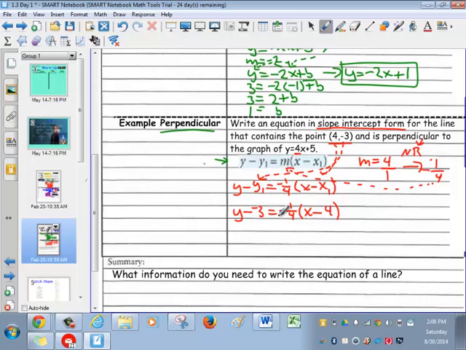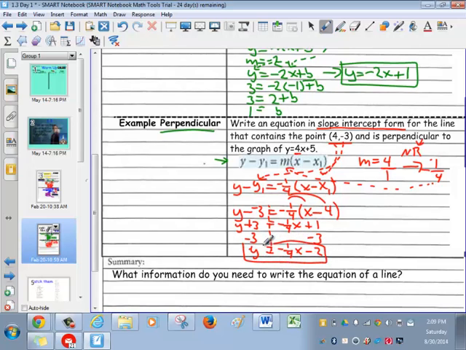So let's start by saying this is y plus 3 is equal to, and now let's distribute this here and here. When we distribute there, we get negative 1/4 x plus 1, because 1/4 times 4 is 1, and a negative makes it a positive. Now the next step would be to move this positive 3 over, so we're going to subtract 3 from both sides. Remember, we're doing the railroad track method right now, and so our final solution is right here. It's y is equal to negative 1/4 x minus 2. There you go.